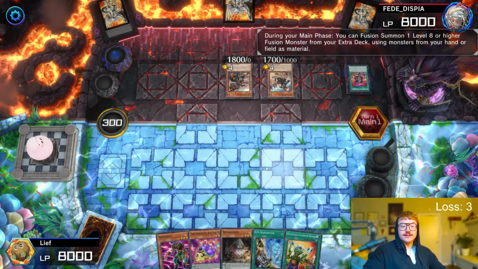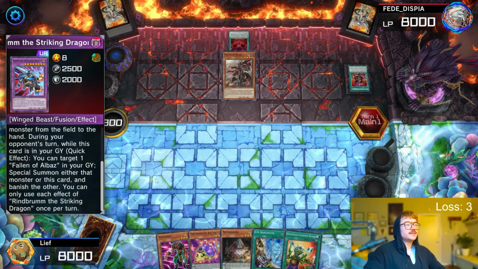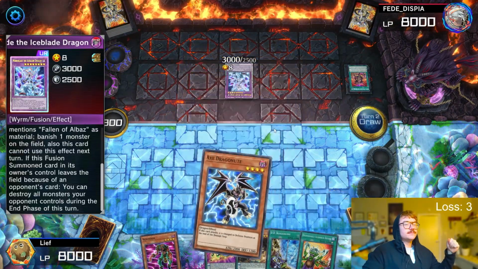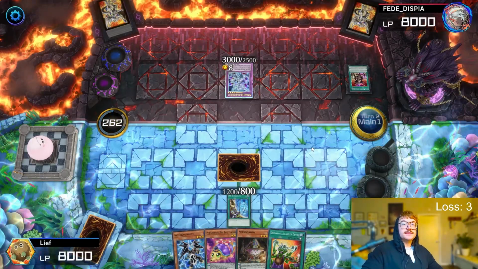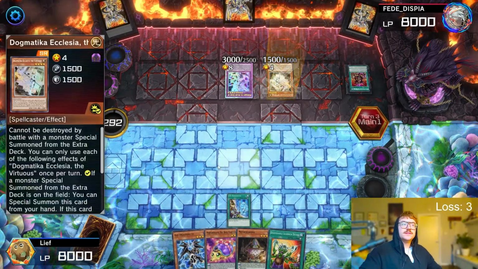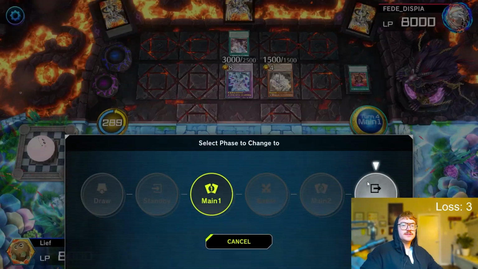We got the borderline. What do we got here? Mana Fusion. Big Bad Mirror Jade. I think I'm gonna set Nidora as like a bait and we'll pass. You go boost, so we will chill.